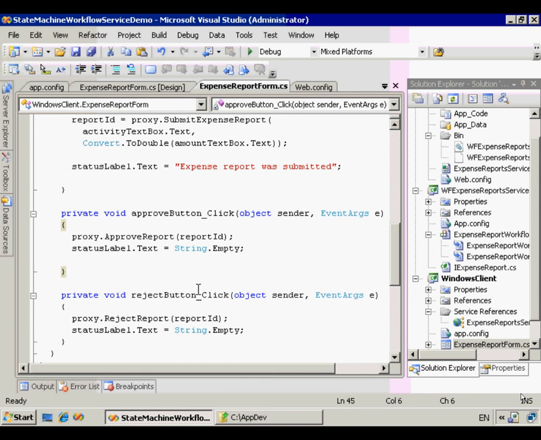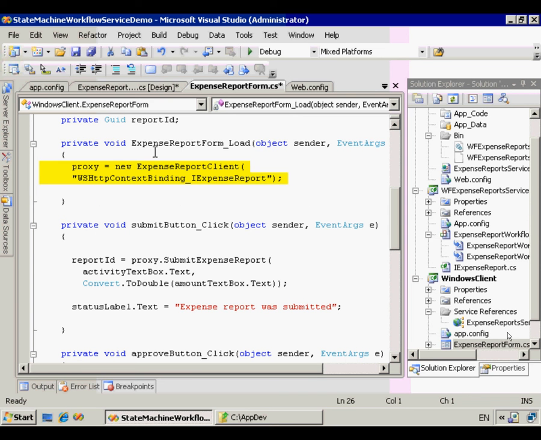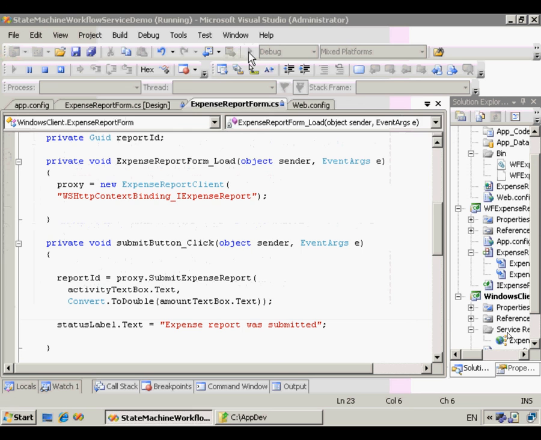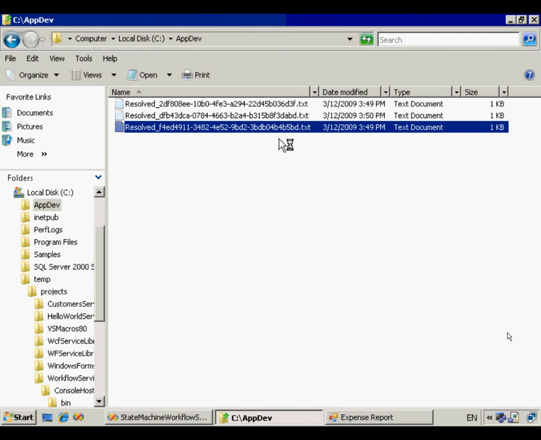Now, when I first wrote this, I did this a little bit differently. I'm just very used to creating the new instance of the proxy class when the form loads in the previous sections. That's the pattern that we used. Let's see what happens if we do that. Let's run this. So, dinner with the team, $100. I submit this. And let's prove this. So here is dinner with team for $100 approved.